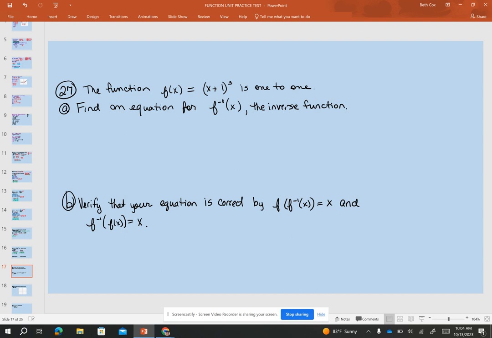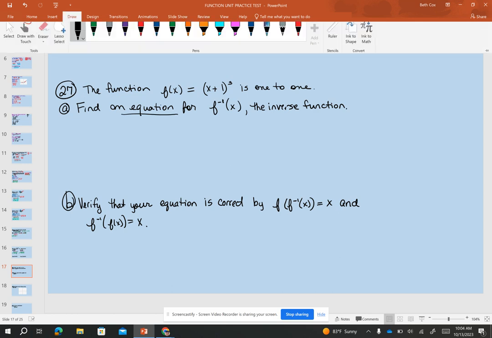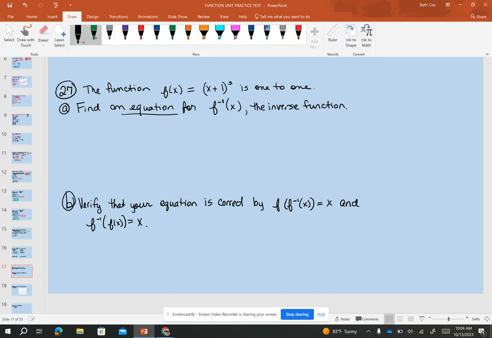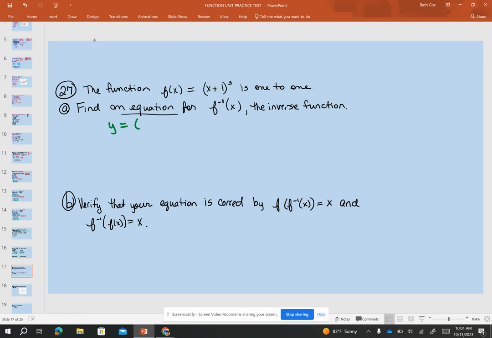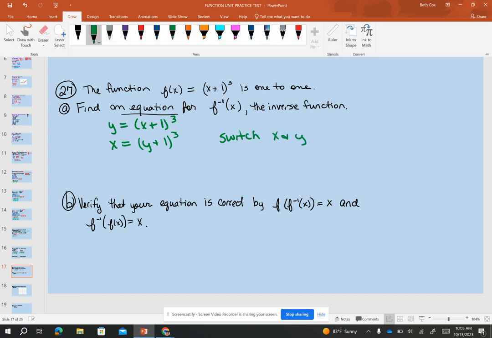So here we go. We're going to find the equation for the inverse first. And so when we do that, we do our 4-step process. And so the first 2 steps are kind of wasted steps. We're going to change the f of x to a y. And then the second step is just as weird. We switch the y and the x. So we switch the x and the y. Now that doesn't make sense, but that's why we do it.